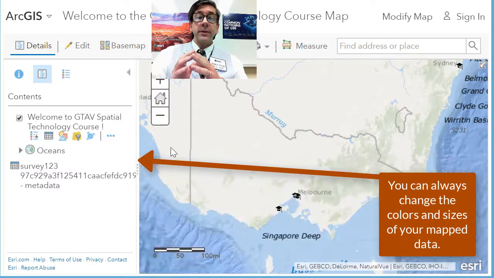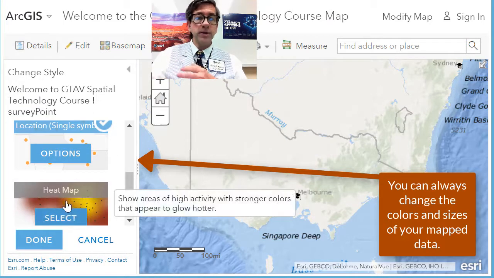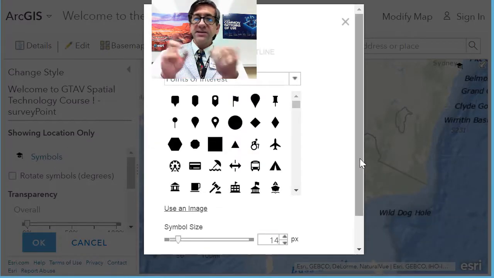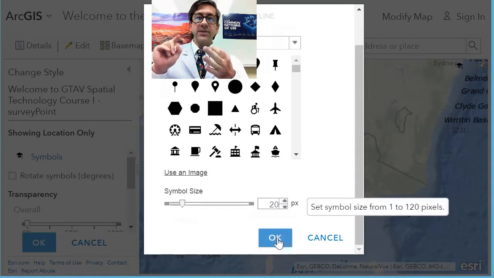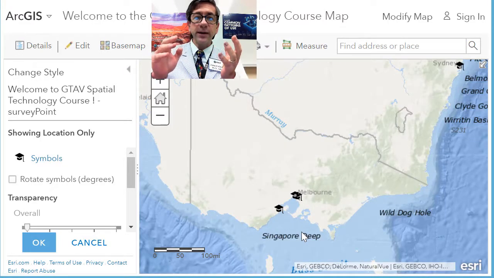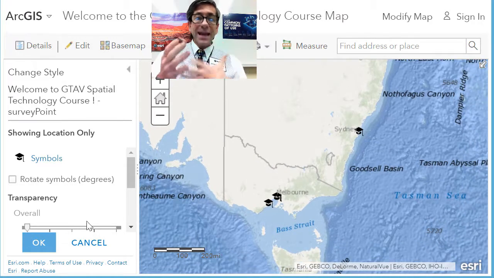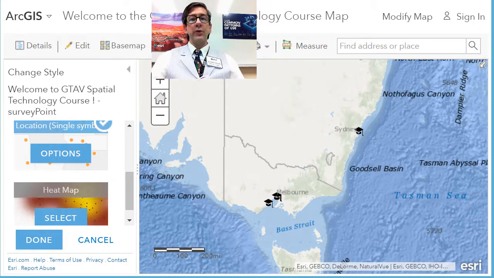Select Done. Notice that you can change the colors and the sizes of the symbols as you wish. Now, think of other types of data that you can map using this same technique. City sizes, pH in rivers, dissolved oxygen in lakes, the average tree height on your campus, earthquake depth and magnitude, virtually any numeric data with these same techniques. Really powerful. Now let's change the classification method.